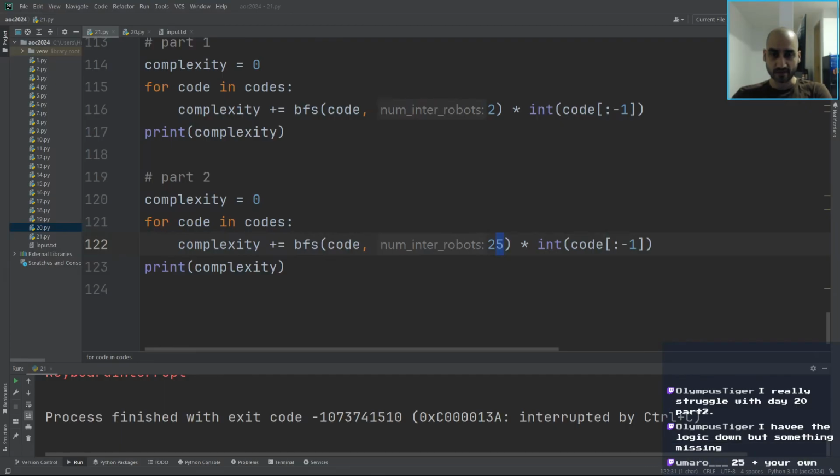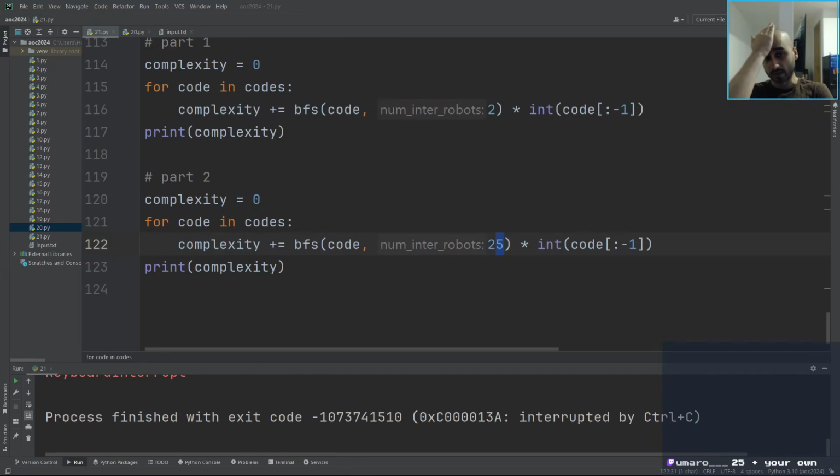Okay, so it's 25. 25 plus your own. No, it's actually 25 plus the keypad one. So it's 26 robots altogether. But they're giving us 25 intermediate ones, 1 on the keypad and 1 of our own. But the way I wrote the code, 25 is fine.